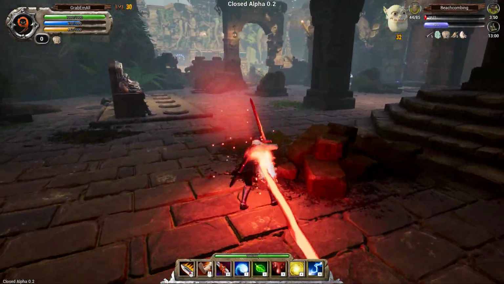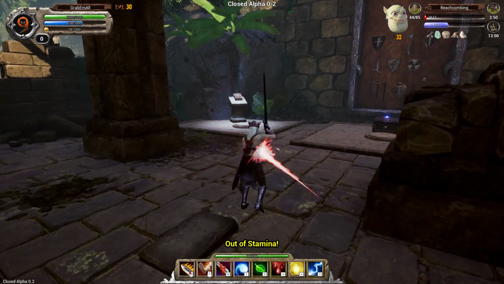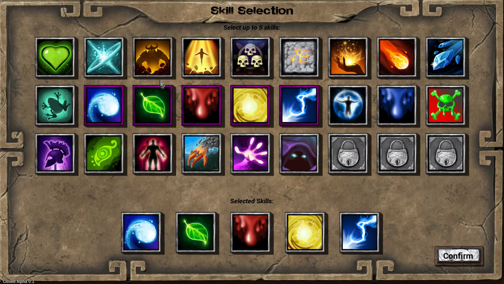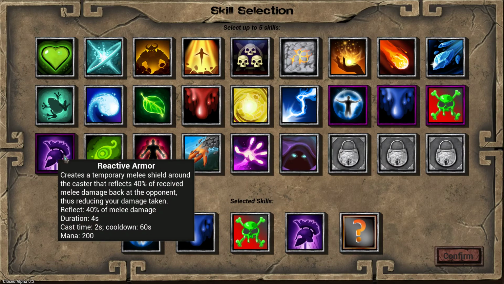So, normally you can only cast it once on somebody. So, you do that base damage. Moving on to the next spell. Spells. We're almost done there for the spells.